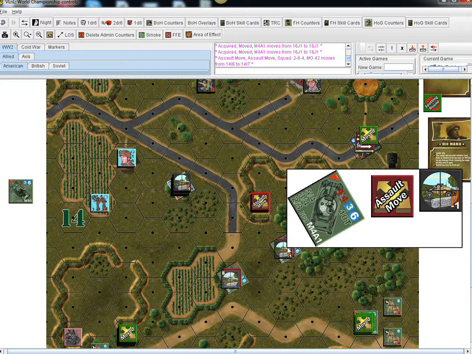Okay. And then the only other thing that's going to matter here is the hedge. Because if you go right down the hex side, you do get the benefit of the hedge. Same way with stone walls. So, -1, right? Actually, the target modifier for a hedge is 0.